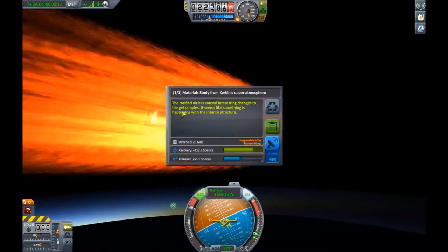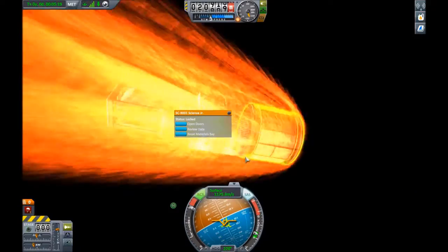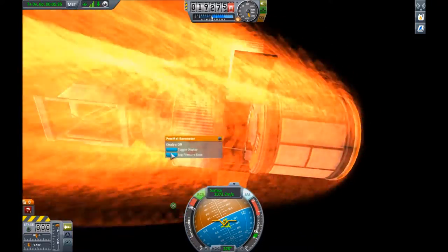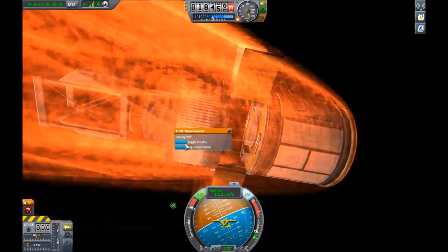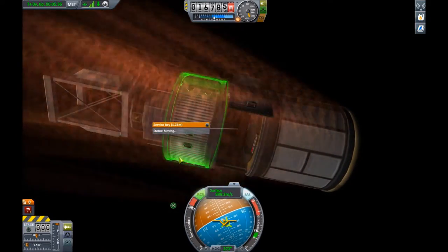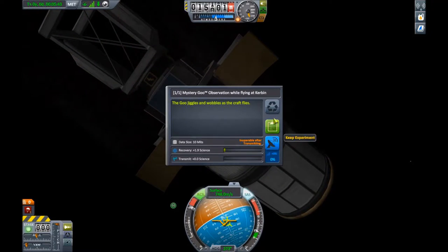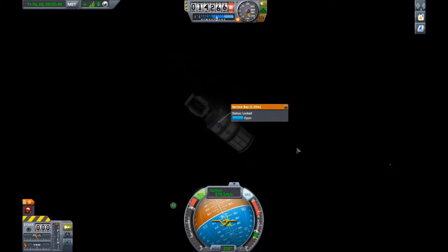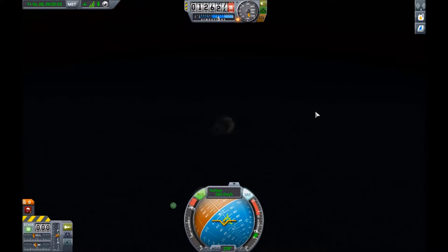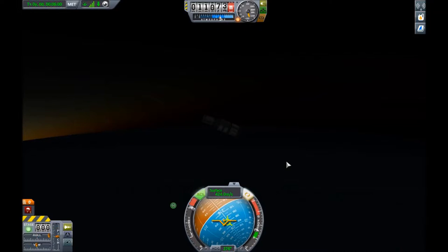New data. What's that? Close the doors. At least my heat shield stayed intact. Got nothing that's new there. I might as well take it while I can. Don't even know where I'm going to end up here. Beautiful scene though, there. In the middle of nowhere.